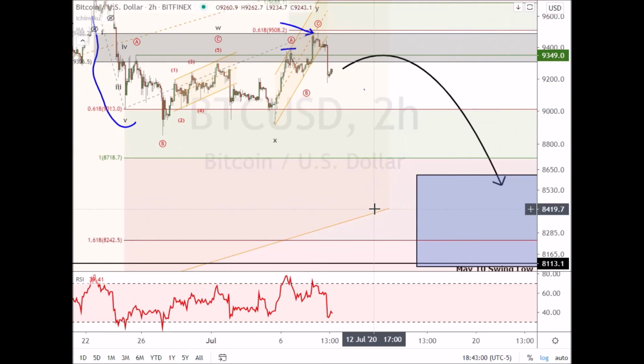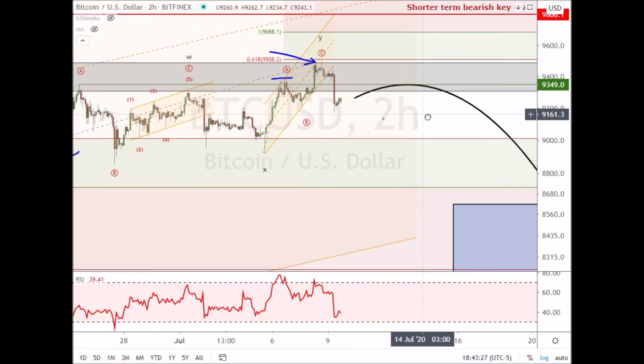We've also got some lower levels. We've got that 8,400, which is the lower end of that channel I was pointing out on the daily chart. We've also got 8,200, which is a 1618 wave relationship. So, down here in the lower portion of the 8,000s, we've got a few things showing up. So I suspect that we may see Bitcoin correct down to these levels, then see a fairly significant rally.